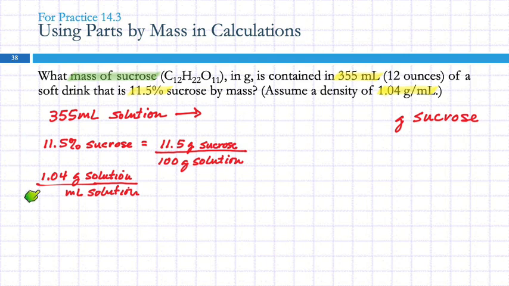So I have the conversion factors I need here, and I just need to figure out how to stick them together. Well, here's milliliters, and this one doesn't have milliliters in it. This one has milliliters of solution. This allows me to convert between milliliters of solution and grams of solution. So I can go from milliliters of solution to grams of solution using the density. And then I'm looking for something that's going to relate grams of solution to grams of sucrose. Well, this one has grams of solution and grams of sucrose. So I can do that. And there's my path. That's the hard part.